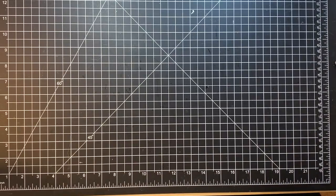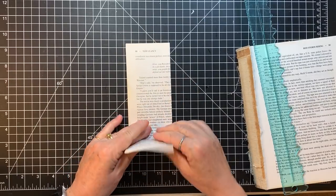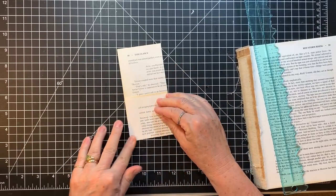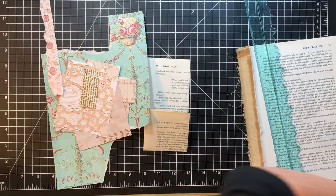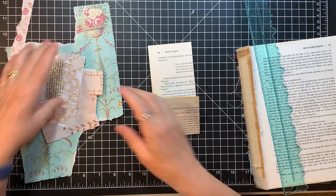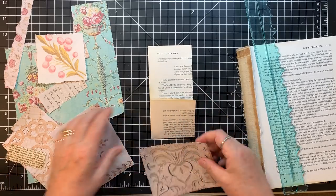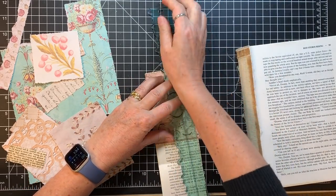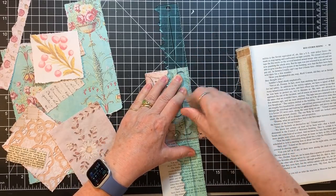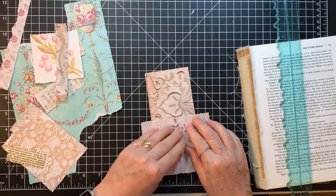Okay, so now let us do this, because the next tag we're just gonna do a book page tag, just because I knew I would be short of time, and this is more in my comfort zone, isn't it? Let's see, what do we have for leftover papers here? Okay. Ooh, not quite long enough. I think I'll do this down there. Okay, and then maybe we'll do that right there. That'd be cute.